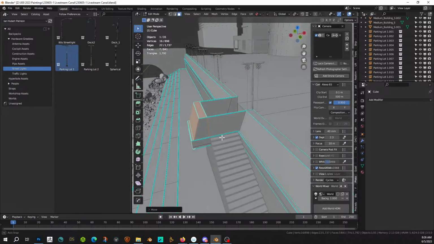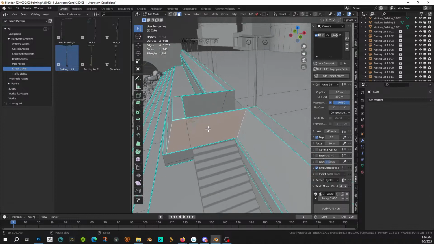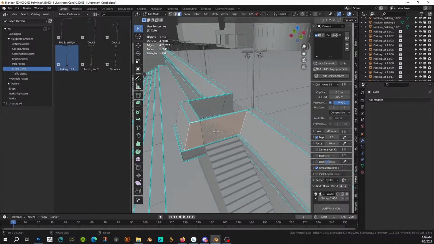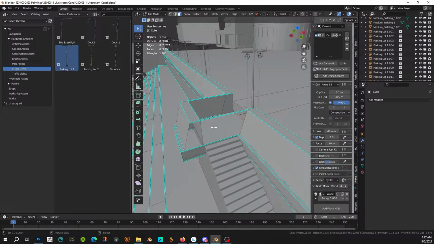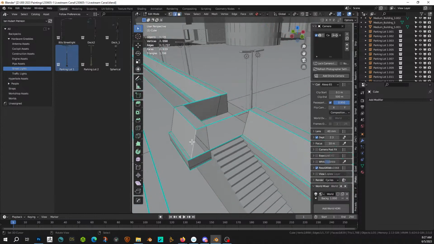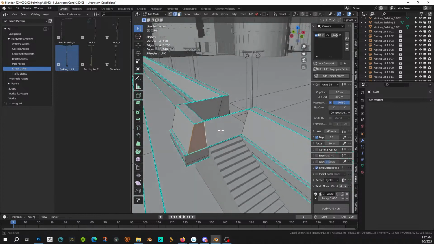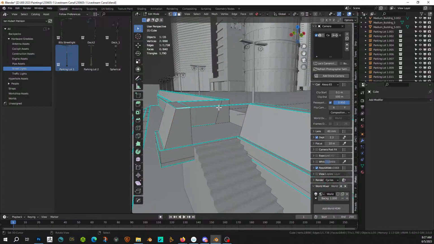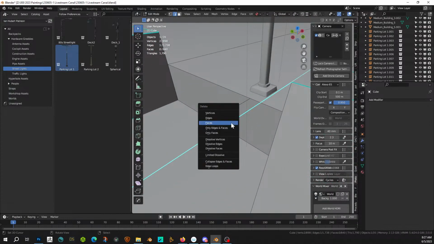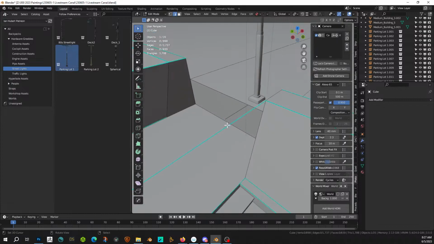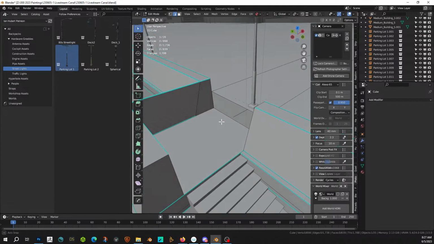Yeah, that'd be cool. We can just come through here now and I have to fix that. Face, face, and we'll just fix it. F, and then an edge, X, edge, delete it, X, edge, delete it.